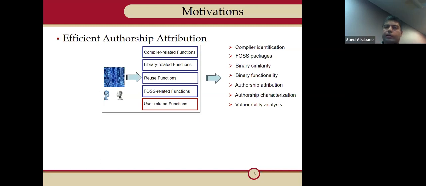The main or the ultimate goal is to know who's behind the attacks. That will help all of us at least to discover the bad guys. So authorship characterization: if we are not able to know who's the author, which is the case sometimes, they are a group of authors who design a malware sample, or a country supported a team of developers to do a code or to do an attack against another country because of political reasons or something. So, you know, that will make it difficult.